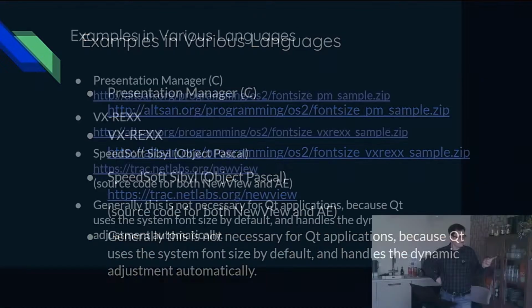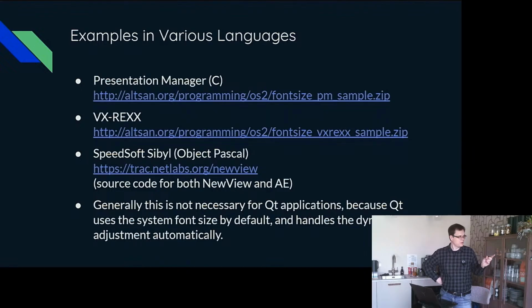I've also done it for Sibyl applications in a couple of cases. I haven't put together a sample program for this. If anybody actually uses Sibyl and wants to look at an example, they can look at the NewView or AE editor source code. It's probably a bit simpler. The techniques are in there. It does actually make use of some of Aaron Lawrence's custom functions, so you'd probably have to pull those from the NewView and AE sources. I'll take a quick look at that if you're interested.